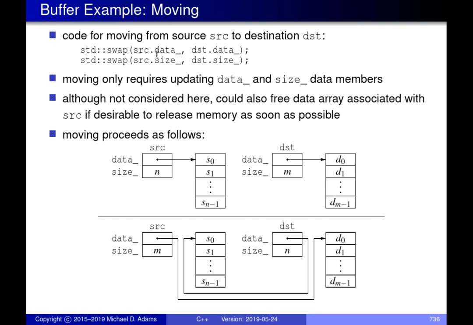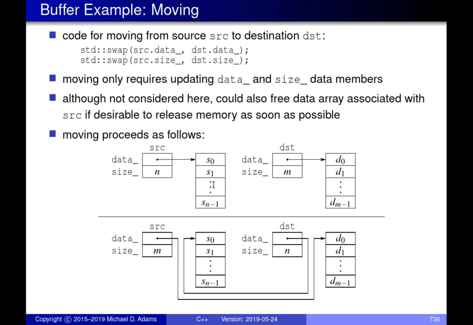What if we look at the case of moving? How could we implement moving? There are multiple choices that we could make in terms of how we might implement a move. The example that I'm showing here is probably not exactly the way you would do it in practice. You'd probably do a little bit more, which I'll comment on in a moment. But in principle, this would satisfy the requirements of a move. So this is, again, the same picture as we had before the move operation happens. And what we want to be true after the move operation happens is that the source has some valid value. We don't care what it is. And the destination has the value that the source originally had.